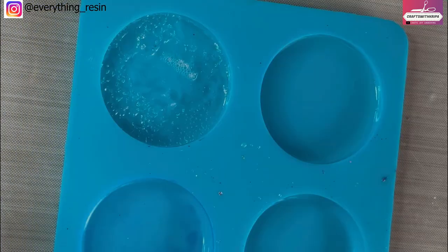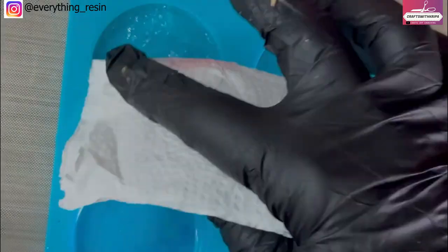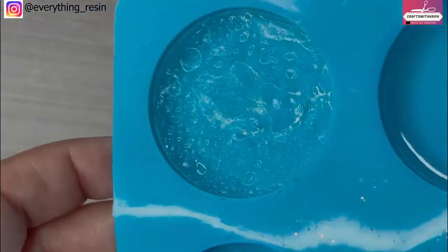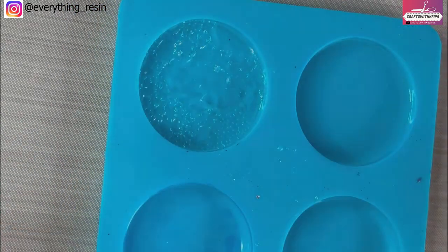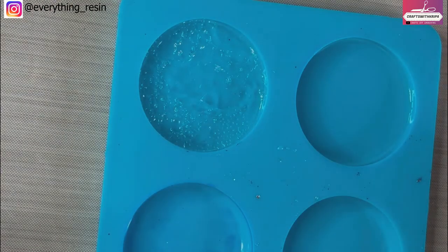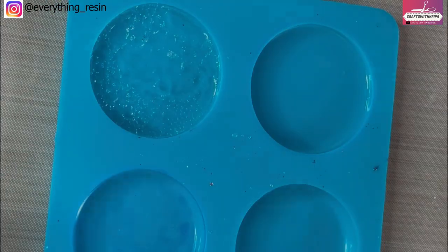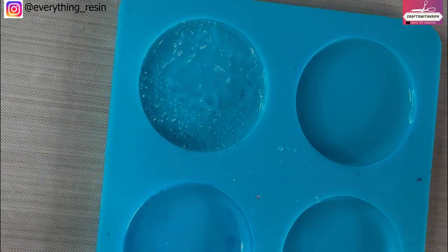Once all of that is done, I'm taking mica powder and I'm going to brush it all over the surface. I'm taking green color mica powder. Using a brush, I'm going to brush the powder all over the surface. Once you brush the powder and it's done, make sure to remove the excess powder, or else it will sit on the surface once you pour resin over it.